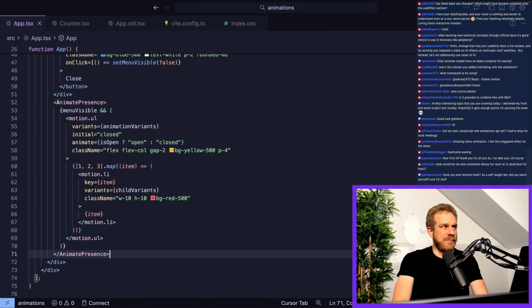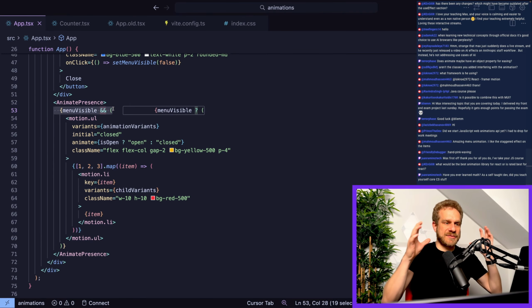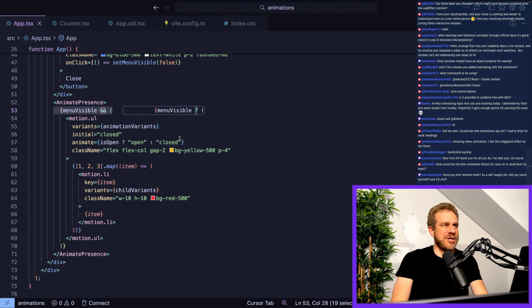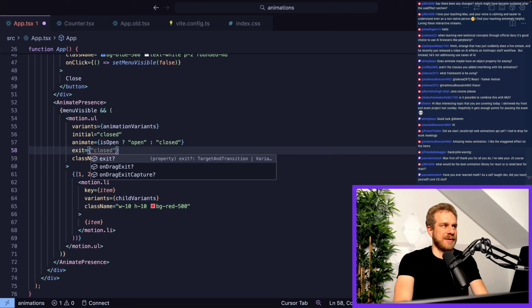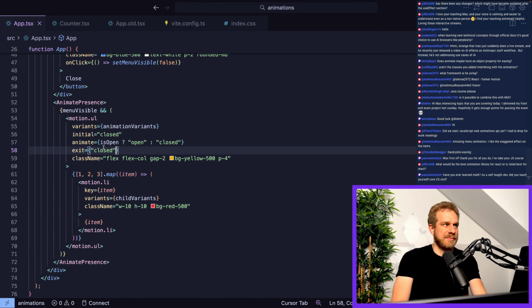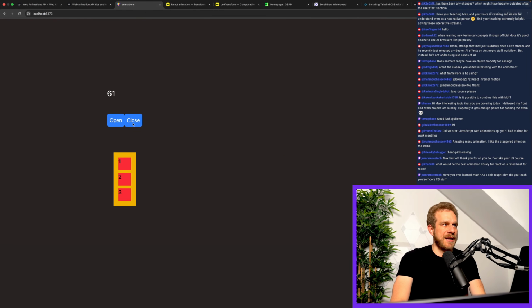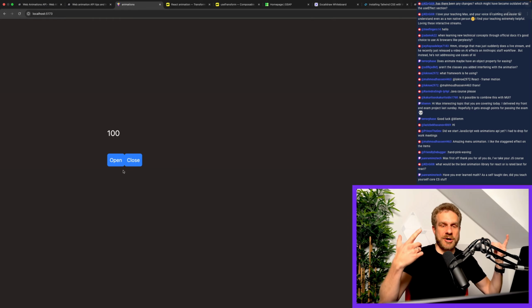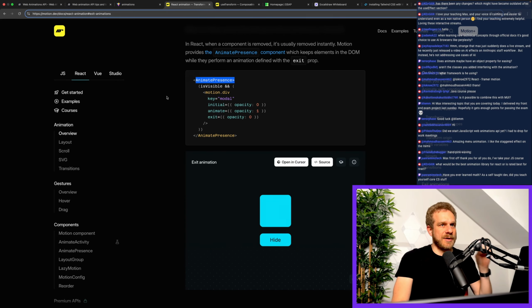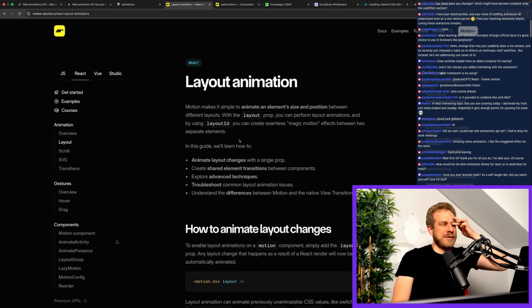motion library. And when you wrap something with animate presence, when that wrapped thing is removed, you get a chance of playing an animation by specifying an exit prop here. And there you can specify the values you want to animate to when closing. So for example, here I could say closed, my closed variant, and the CSS properties that are set for that variant, that's where I want to go to. Now with that, when I open, that's coming in. When I close, that's animating out, but now it's gone from the DOM. That's the difference.